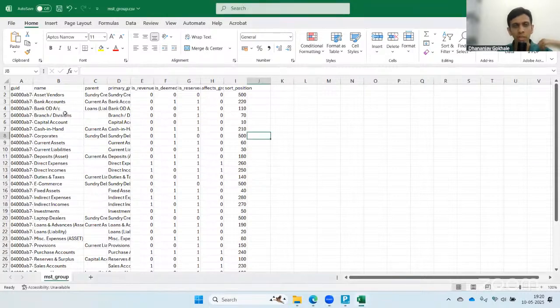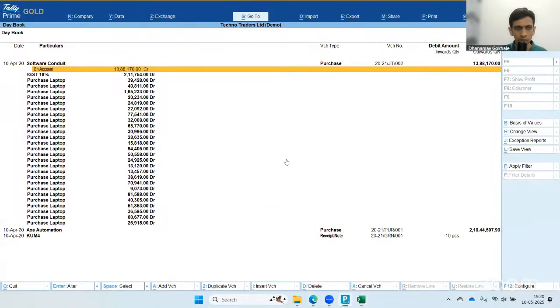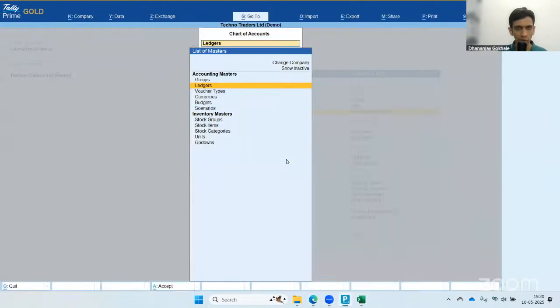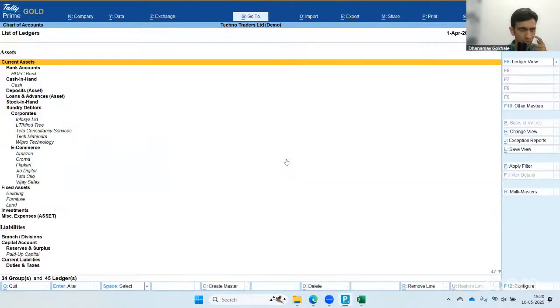Okay, so I will also be requiring the group because, let me show you one thing. If I go to chart of accounts and go to ledgers, my sales can have multiple groups under sales, maybe sales domestic, sales export.